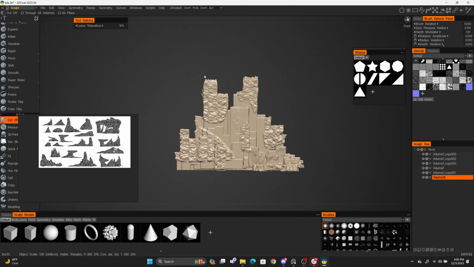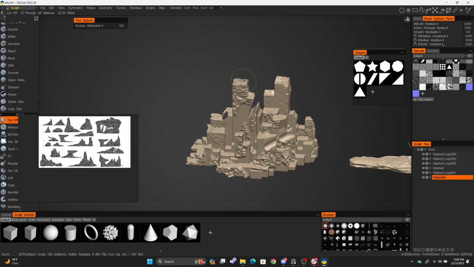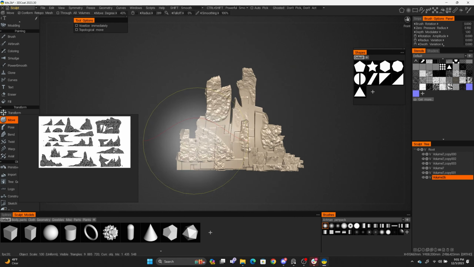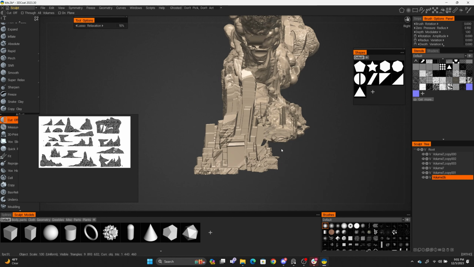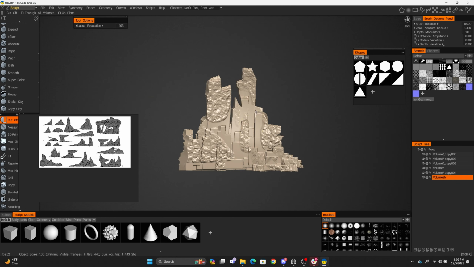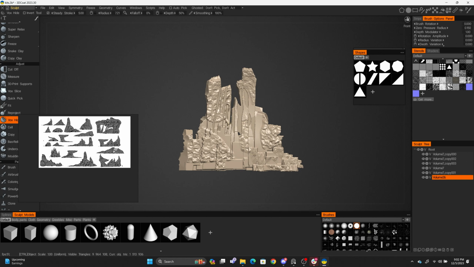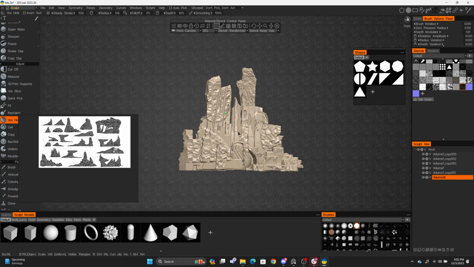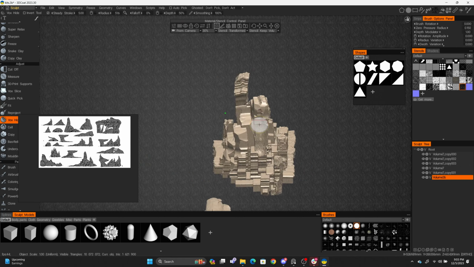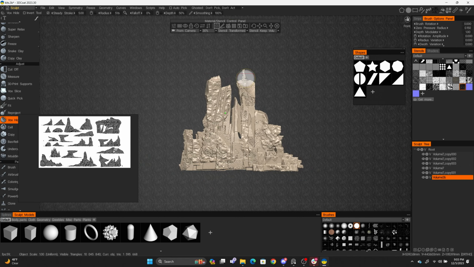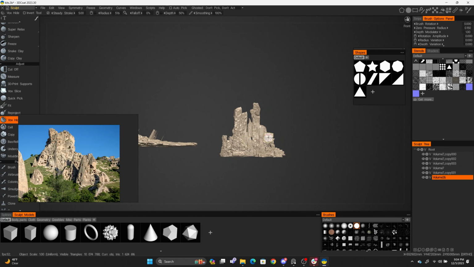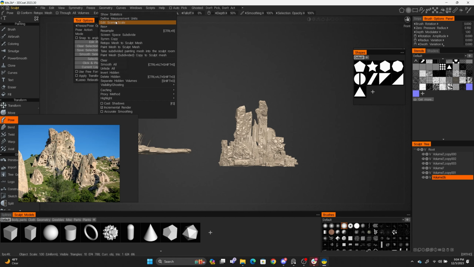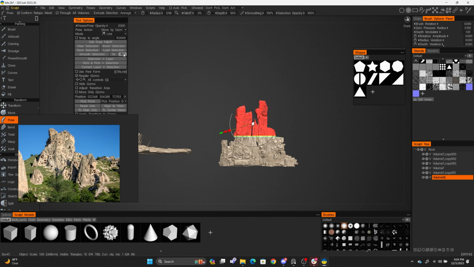And then from there, I used the stencils again, started cutting pieces up just to show that it's worn out, a little bit of wear and tear. And then I also forgot about the wax hide tool that I ended up using for this one. Wax hide is a really cool way to just hide parts of your mesh. And then if you press Control and paint again, it brings parts of your mesh back. So that way you can quickly show some sort of damage and engravings of some sort.